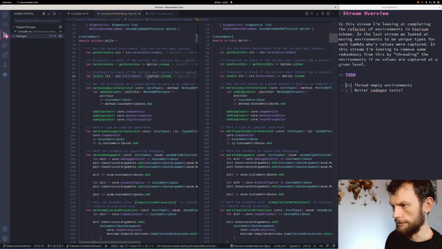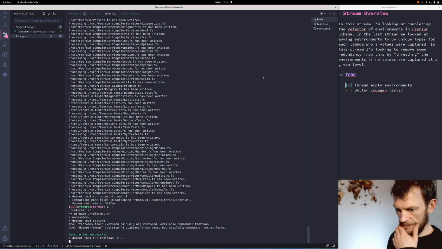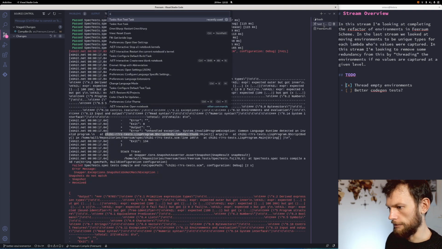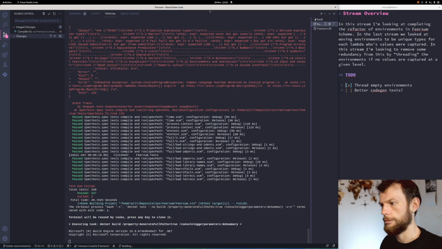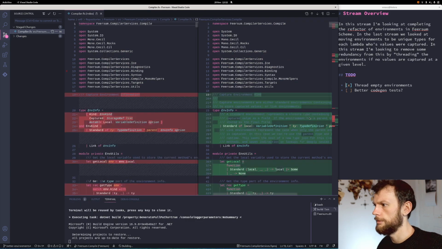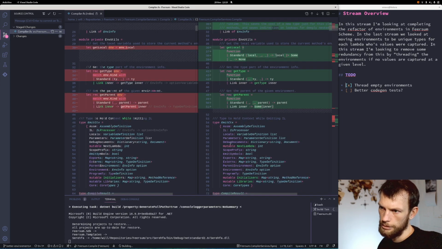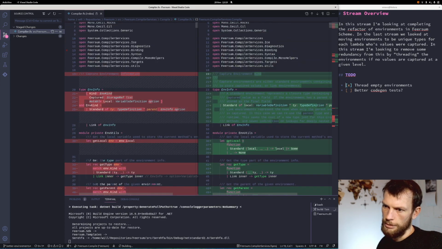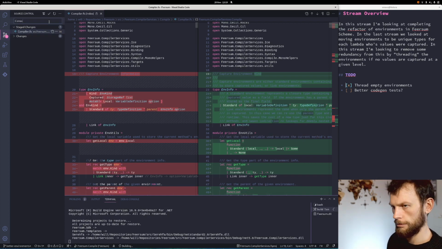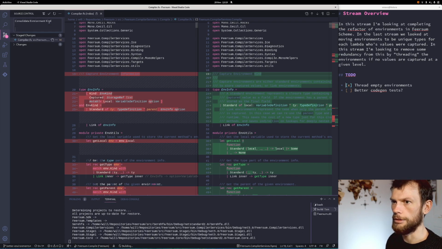Let's reformat it again. Check we have not broken anything by reverting it. And then we should commit this change because there's some. This is the unify envinfo and envkind into just envkind. Environment kind.